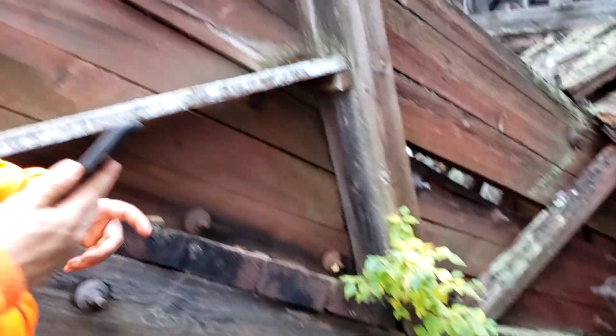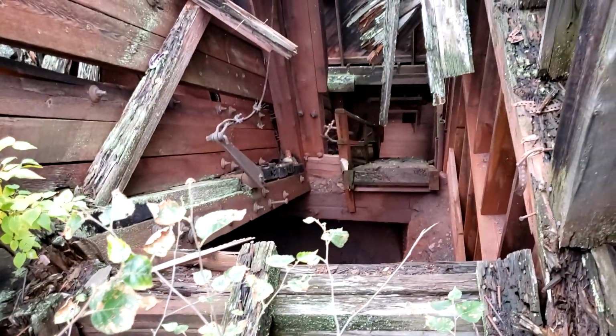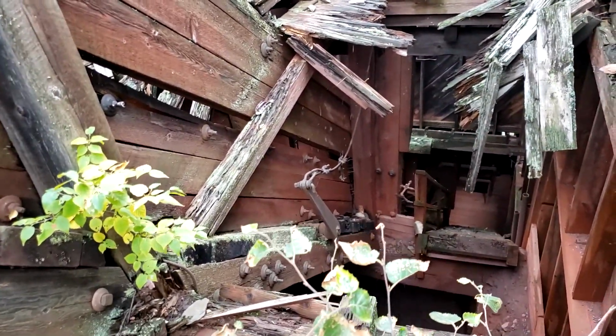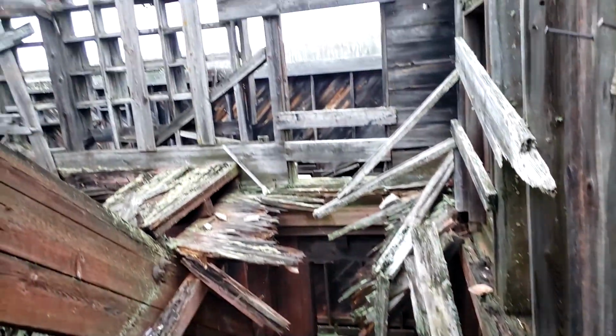So on that wall's all got the ore would go in this chute and fall into this bin. I don't know if it fell into that bin. It looks like it keeps going. Yeah, go all the way to the loader. I don't know what this bin was. The other one looked like it was shorter. Well, maybe there was a short one. I don't know. Maybe they could choose where they wanted it to go.